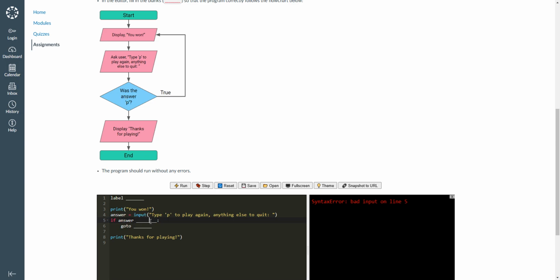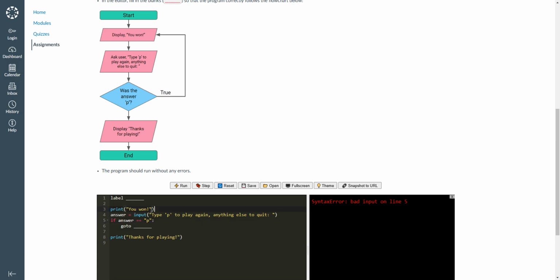So we're going to use the double equal sign to check whether the left-hand side is equal to the right-hand side. Now the left-hand side is a variable, which means we look inside it, and we check whether it's equal to the letter P that we put in quotes. And if it is, we're going to follow this arrow here, which should take us back to the line of code that displays U1, which should be this line of code here.